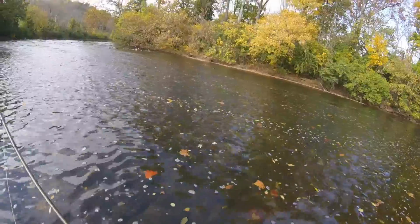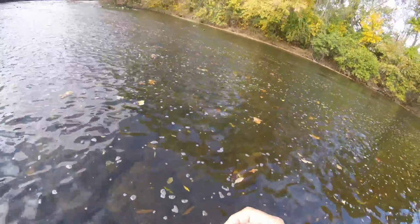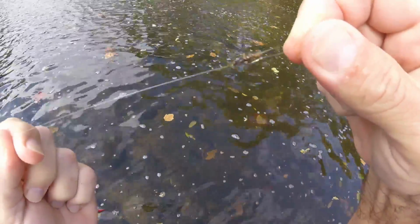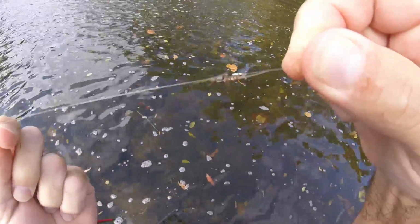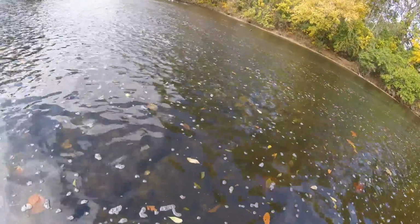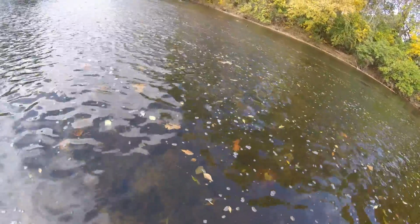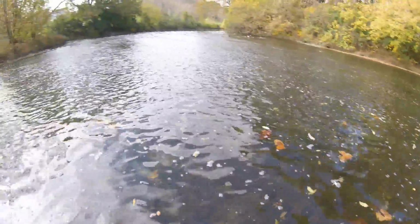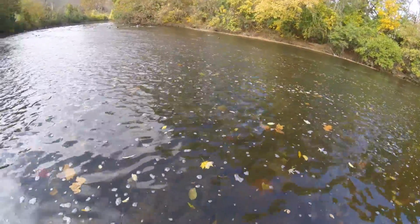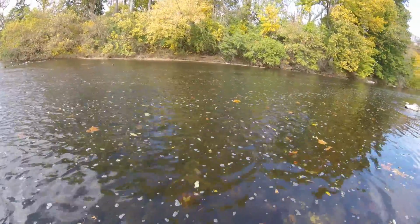And I'm calling this a pheasant tail, although it's not a pheasant tail. I mean, it's not made with a pheasant tail. Basically, a pheasant tail is just a dark brown nymph, and that's all this is. A dark brown nymph with a nice dark wing case. Got a little gold rib to it, you can see. And, you know, hare's ears, more of a lighter brown. Pheasant tail's dark brown. Call them what you want. Guys add a little bit of this and a little bit of that to it, and there's a whole different name for a fly. But size 16, size 18, dark brown pheasant tail, all the same thing. Light brown, hare's ear, same thing. Okay, let's get back to fishing.